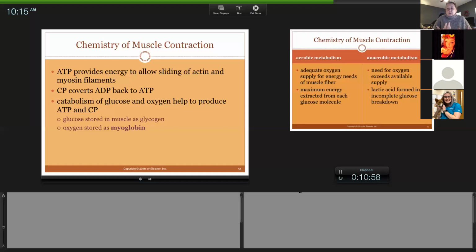That's why when we do a urine test, there's a little dipstick you guys will do, and there are little different colors on it. You dip it in the urine, or put some urine on it, and you'll test for glucose, myoglobin, white blood cells, protein, and then we'll look at what's normal for that patient. So ATP is energy, glucose is stored as glycogen, oxygen is stored as myoglobin.